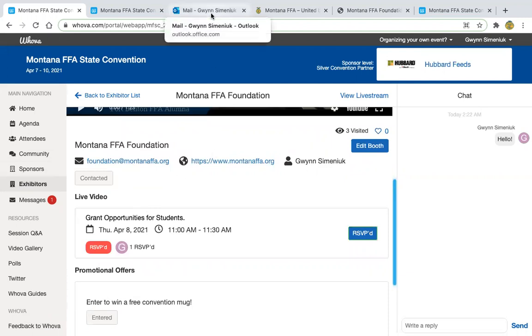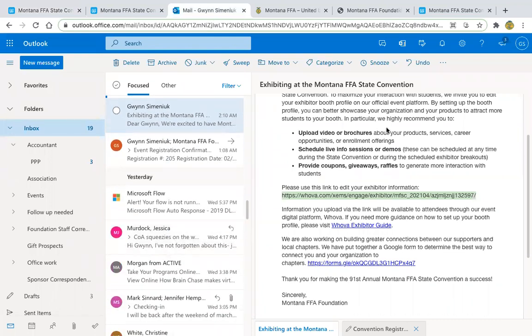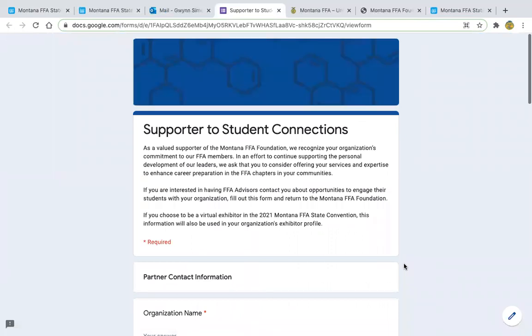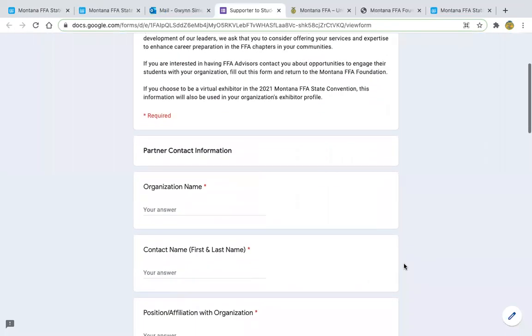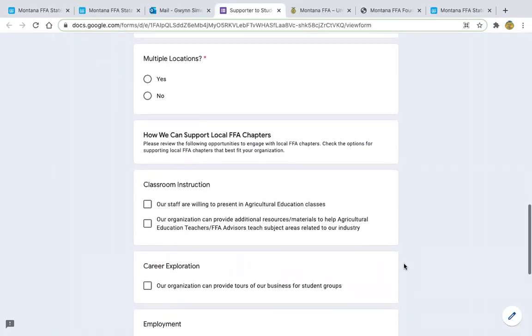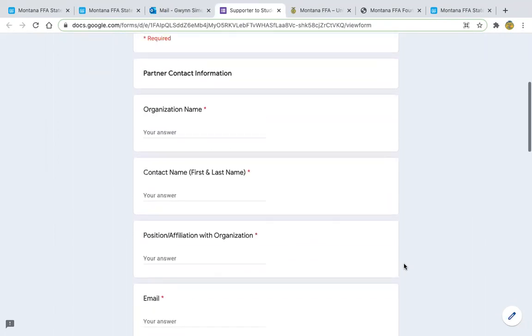Another thing I'm going to point out as a benefit to our exhibitors is in this email that you will receive from our staff, there's also the section here that talks about how you can build greater connections with our local students. So we've put together a form for you to fill out on how you'd like to be involved beyond just our statewide events that we are hosting. And I'll let you all take time to read through it. Feel free to add information here if you want. It's just basically saying who you are, and if you want to do anything like present in schools, if you are hiring any students and want to have students come work for you, if you can give any tours, that sort of thing to help support our local programs.